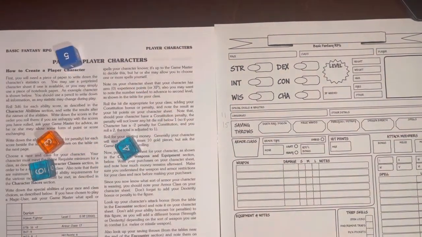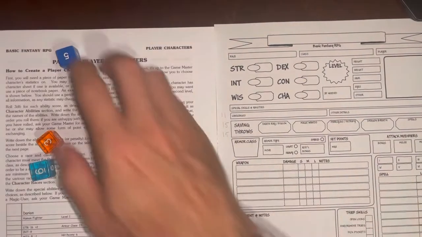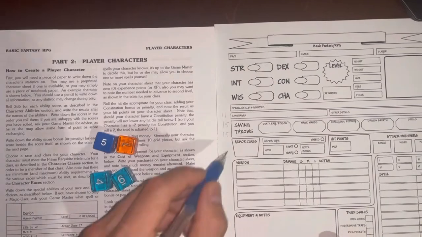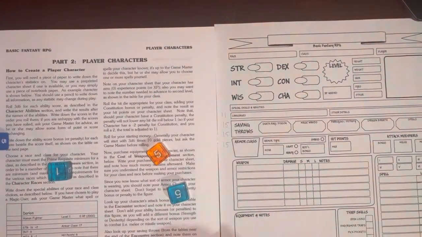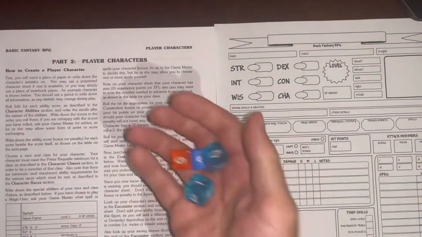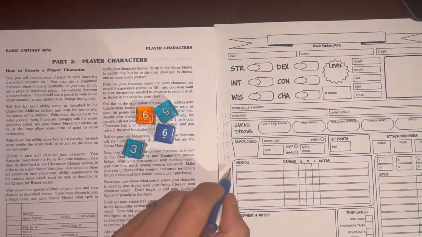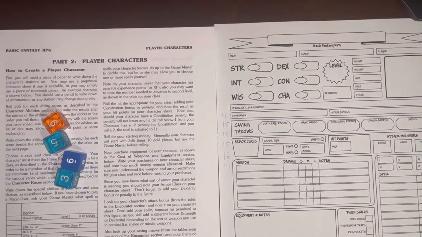Number 3. We have 11, 15 again. Roll again. 15 again. 4. 16. And then one last time, we have, wow, 17. All right, really good. Very good stats. Excellent, actually. Way above average.